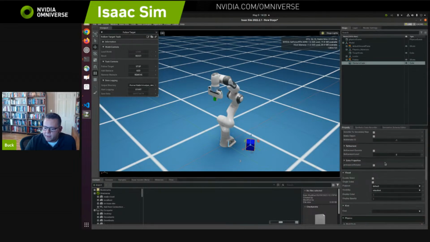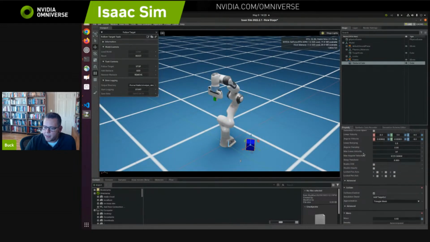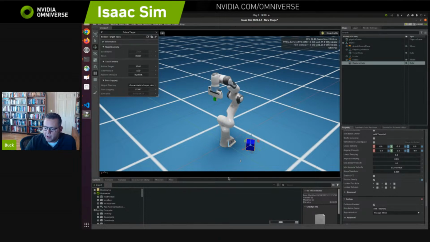I am going to disable gravity so I can place it anywhere in space I would like. So in the physics property pane, there's a checkbox for disable gravity. And once I do that, I can lift the block up in the air. It's still physical, so it'll still hit the robot if I slam it into the robot, but it's not being pulled down by gravity. And I don't know if the video quality is good enough to tell, but the robot is sort of gently moving away without me actually touching it as I slide the obstacle towards the robot. Okay, yeah, it's moving a little bit. Let me change the angle.